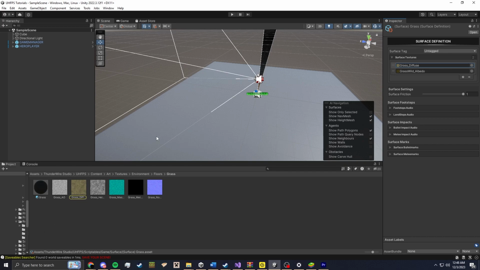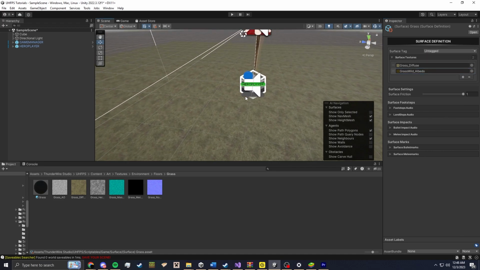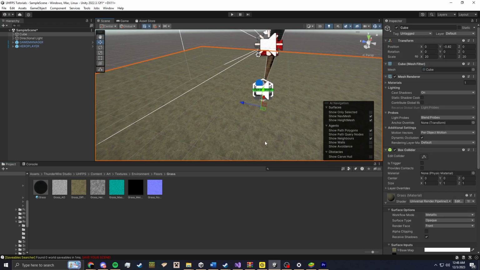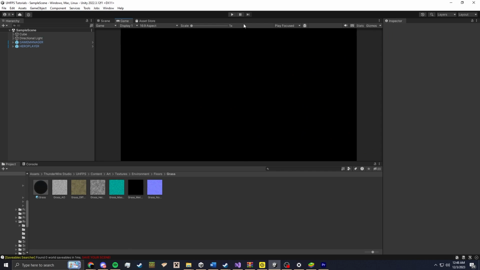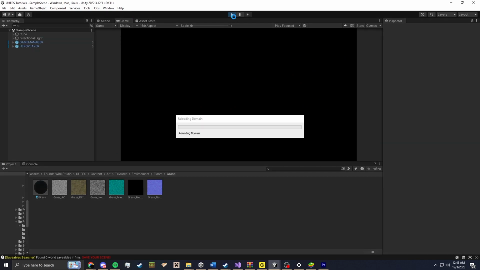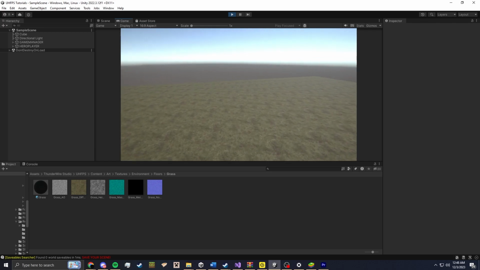Basically, that's all going to be associated specifically to a texture, or many textures, and or a tag, which you can use. I recommend using textures if you're using terrains or anything, and if you want to use something else, you go ahead and use tag. Anyways, now if we just play, it should sound like we're stepping on grass. Yep. And that's pretty cool.